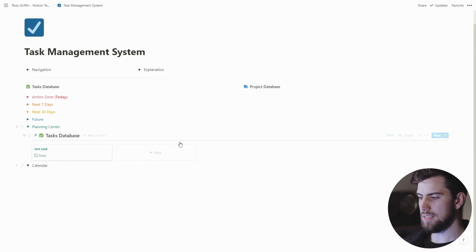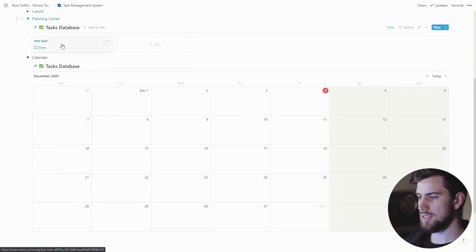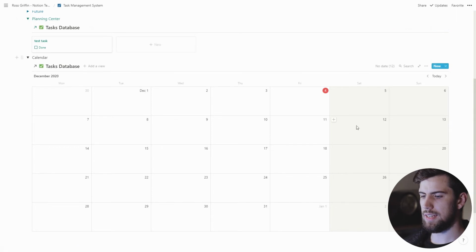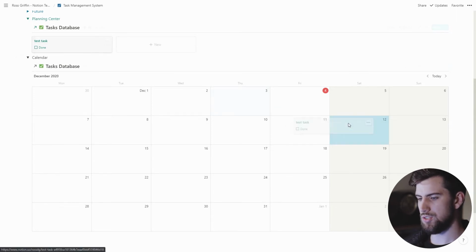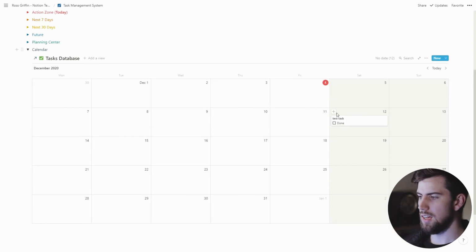What's really cool about this is I can take this calendar and I can take this task and immediately see, okay, next Saturday I have some spare time, and just drag it onto the calendar there, and it disappears out of my Planning Center. So the whole system for me is designed so that I don't feel stressed. I know that I'm doing and getting around to everything that I need to in any given day.